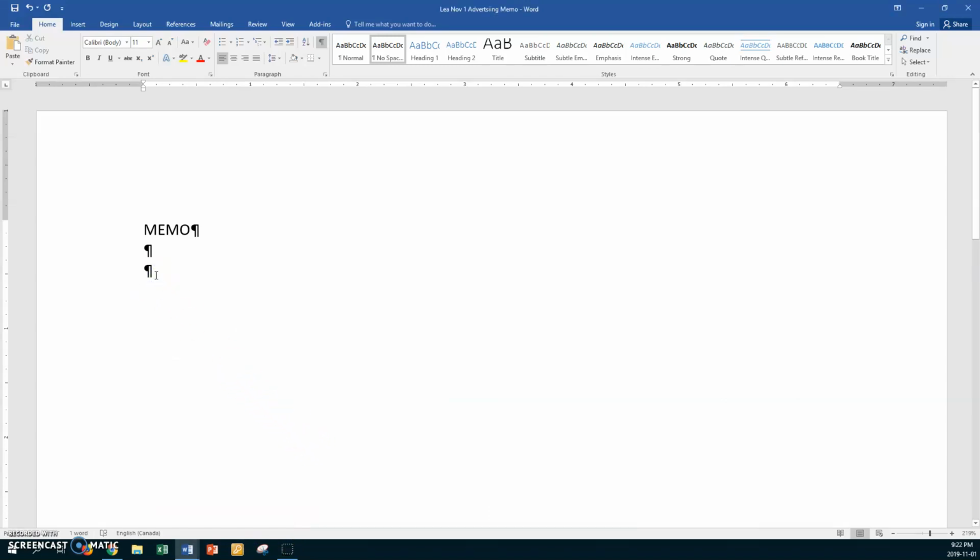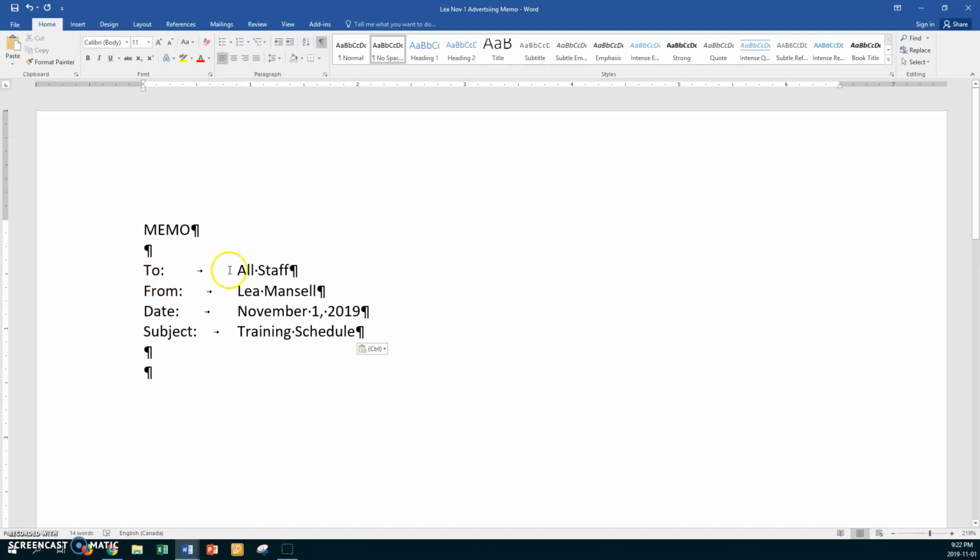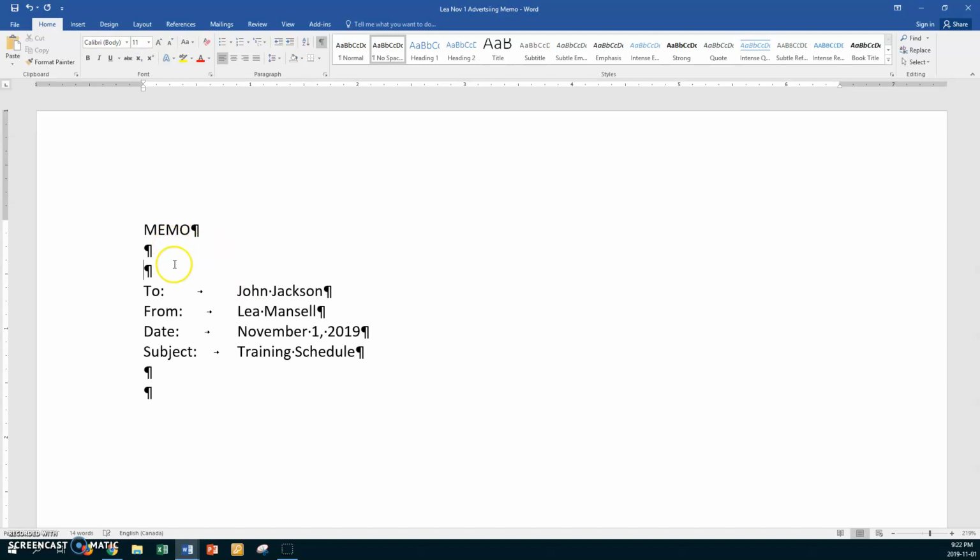So now I can go Control V because I copied those lines. So you see they're all copied. Check. My tab is at 0.9 where it's supposed to be, okay? So now I need to change, the memo is going to John Jackson, so therefore I'm going to type in John Jackson. Okay, and we want one more space in here. And then the subject line is supposed to be member survey, so member survey.